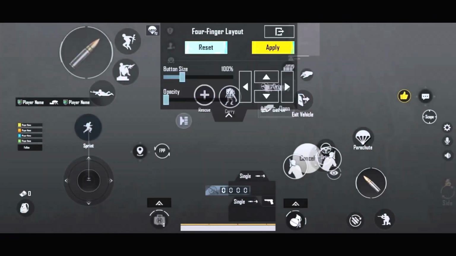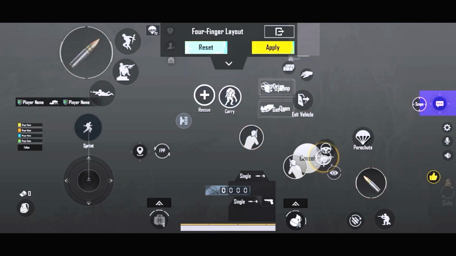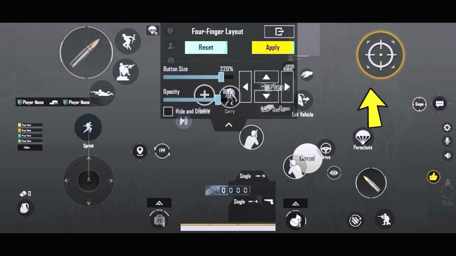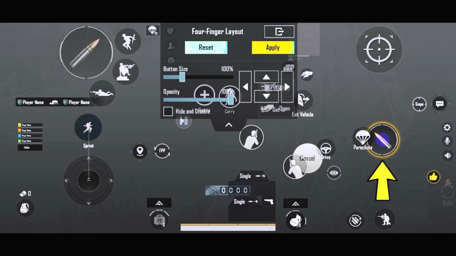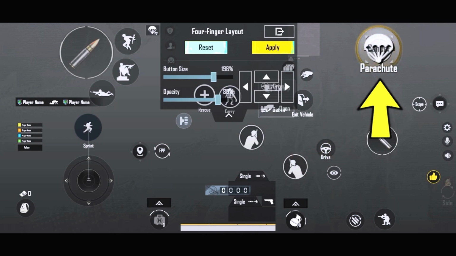And now, place the scope switch button and the chat button next to each other right here. Then set and place the zoom button aligned with the left fire button right here. After that, place the right fire button directly across from the zoom button down here. Next, put the parachute and cancel buttons above the zoom button. The reason for this is that when you're using the zoom, you can't cancel anything or open the parachute, and vice versa. They follow a specific order.